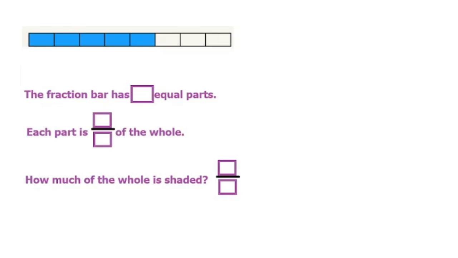In this video, we're going to learn a little bit about fractions. So if we have a question like this one that shows you a bar that has some rectangles, and then we have a three-part question here, and it says the fraction bar has blank equal parts. So we need to figure out how many equal parts are in this fraction bar. Each part is blank of the whole. So we need to figure out how much each part is worth in this whole.